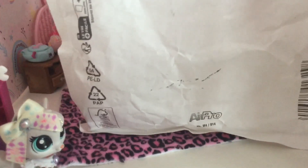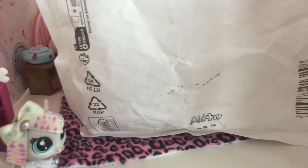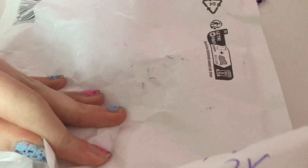I believe I know what it is — it was supposed to come later but it came early. So before anybody asks, this is not a Big Five pet again. It is a completely non-Big Five pet. It's a dog — or well, I think there's two LPS in here. But it's not a Big Five, although I do have another Big Five pet on the way and I will talk more about that at the end. Let's just open this one up and see what we have.